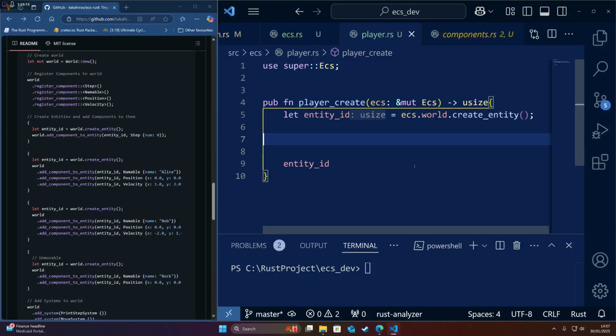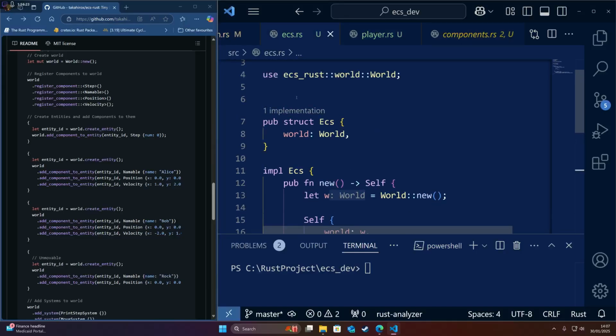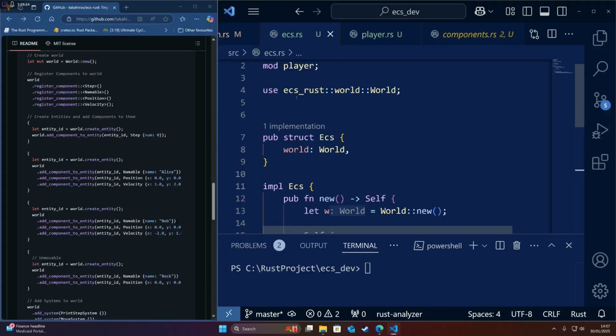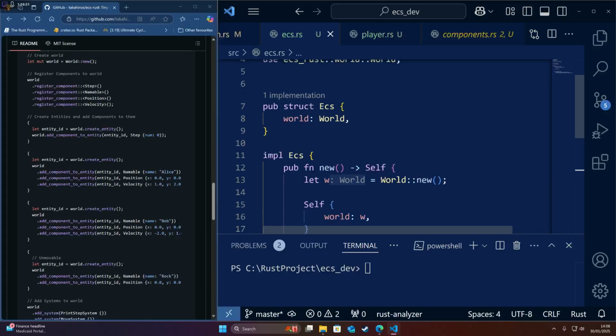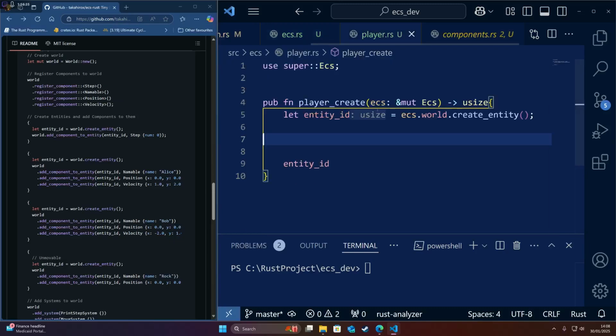I'm just wondering whether I can use derived default again on... I don't think we can, because it's a world new. I don't want to at this stage. So we need some way of creating a player that isn't going to be too messy.